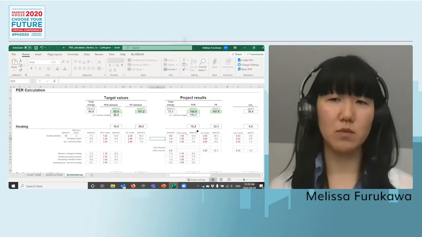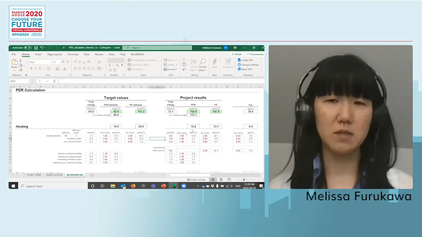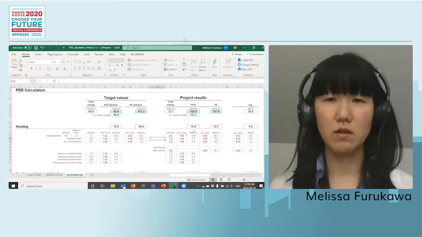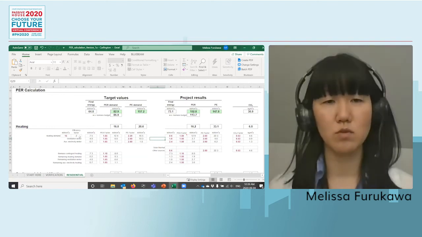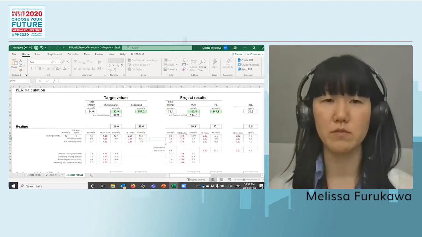So that's why the low space heating demand is compensating for the lower efficiency of direct electric, versus the tool assumes that you're using a heat pump with a COP of 2.